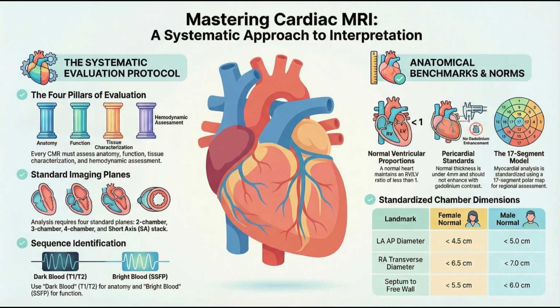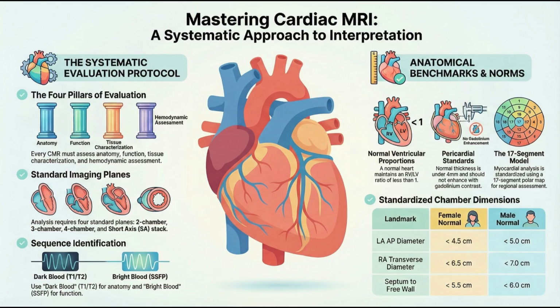This is the Tower of Babel problem in cardiac medicine, right? If I'm a radiologist and I write in my report, there's a scar on the bottom wall, what does that even mean? Am I talking about the inferior wall, the posterior wall, near the apex? And does the cardiologist reading that report interpret bottom the same way you do? Probably not. And that ambiguity is dangerous when you're planning an intervention.